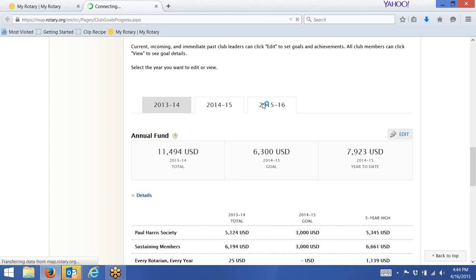15-16. Now yours should not be this slow unless you have a connection problem, or if you wait until June 30th when the whole world is trying to get in there. Of course the day before May 1st will be very heavy because lots of people are trying to get in at that time. You have 500 and some odd districts with 50 clubs in each district, and each club president-elect is trying to get in, so it tends to be a little slow. I'm going to turn off my email, and maybe that will enable this to go just a tiny bit faster.